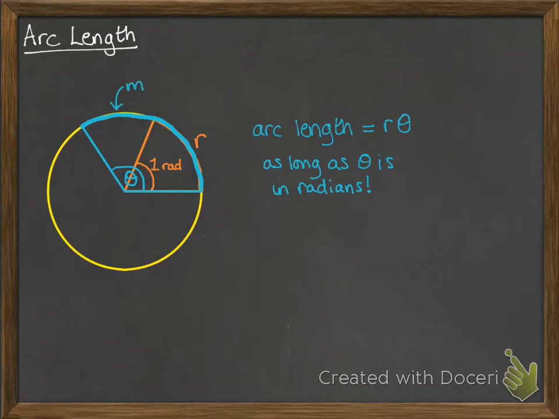This is true as long as theta is measured in radians. You also need to know that that particular one is called the minor arc. You may have a question that asks you to work out the major arc, which would be the other side of what we've got drawn there. So it's just looking at the bigger or the smaller of the two arcs.